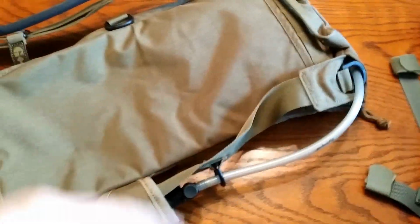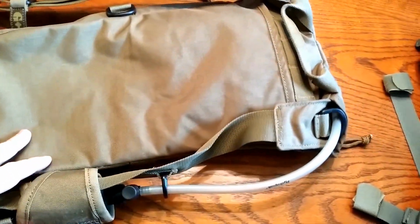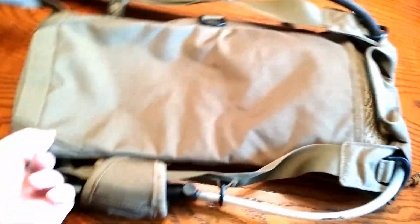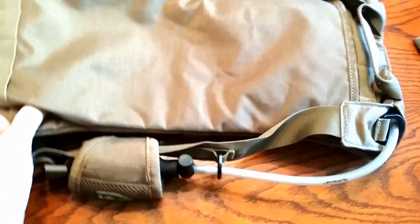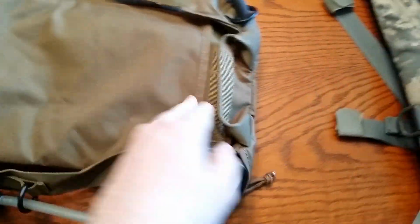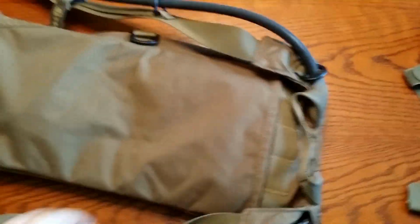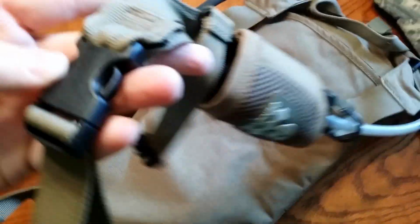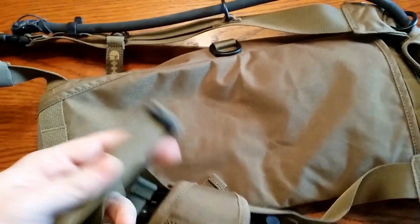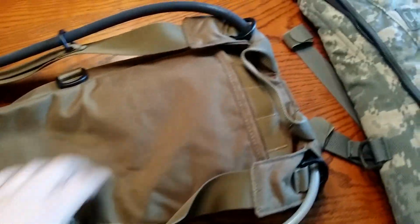On the back of the pack, like I said, it's identical to the one on their website. You can see pretty much how this works. So there's some pouches here, and they do show a little bit of this in one of the pictures, I think. So this back piece right here is a slip through all the way through, and what you can do is you can unbuckle your straps right here, and you can put your straps inside here, run this bottom one up through here, and you can tuck it in all nice and neat.